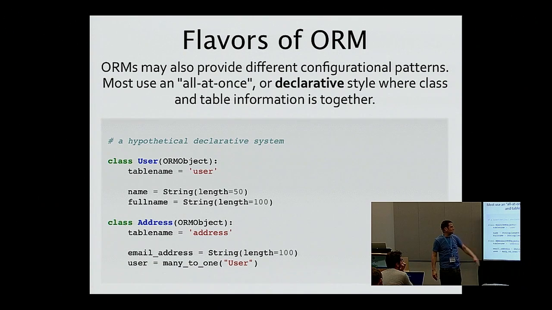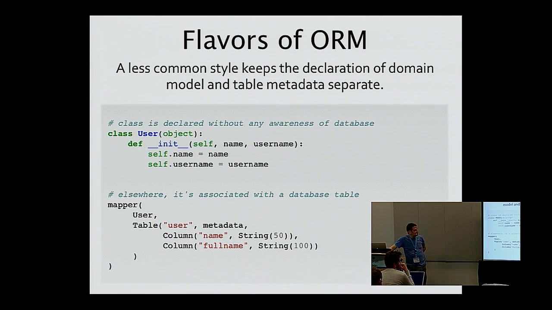But there's something like this where you make your domain model and then it has stuff inside of it that tells it how to persist it in the database. It's all in one, right? If you have a file called user.py, it has the class User, everything about the user plus how it's persisted in one declaration, or maybe a sub-declaration. We call this the declarative style. And the other style is what people sometimes call data mapper. I don't really know. I don't care. This is the other style, where the domain model and the mapping are separate.